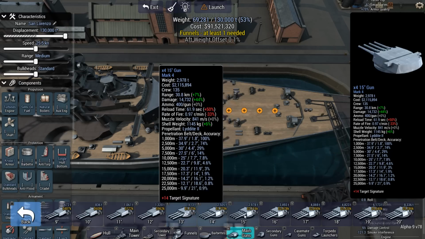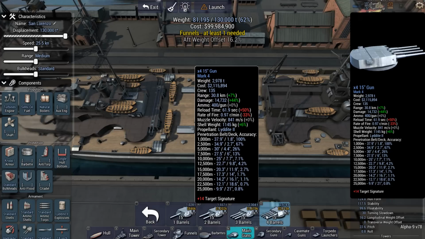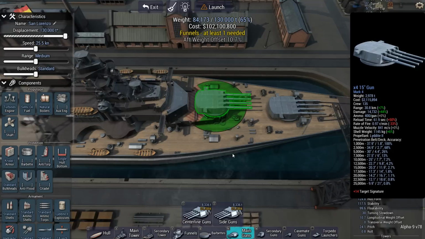14s. Oh, sorry, no. 15s or 14s? What did I decide on? 15s. Screw it. 14s have a bit better rate of fire. Alright, that's 16 barrels. 20. Oh, come on. Be like that. Fine. I'll just push this turret further forward. There we go.